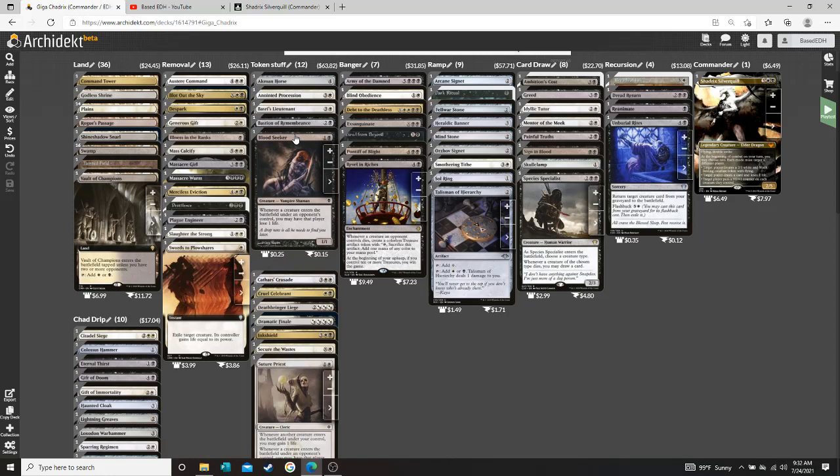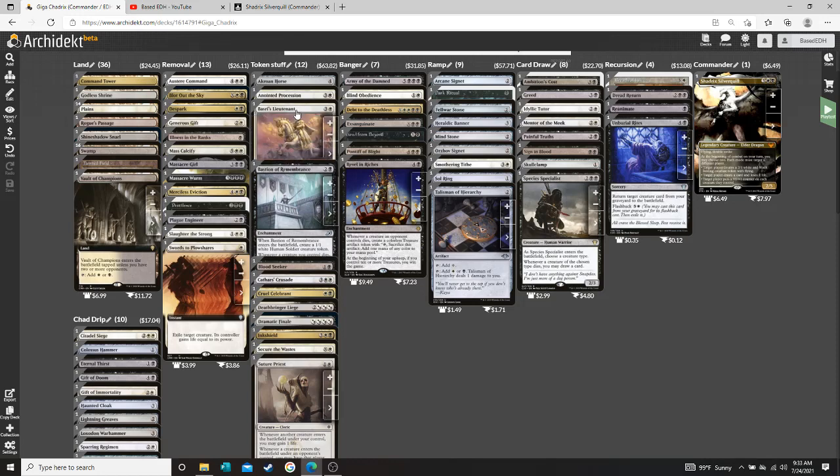Bloodseeker, one of my old favorites. Whenever a creature enters the battlefield under an opponent's control, you can have them lose a life. Don't forget it. Bastion of Remembrance. You pay 3, you get 2 humans. And then, whenever a creature you control dies, each opponent loses a life, you gain a life. Cool effect.